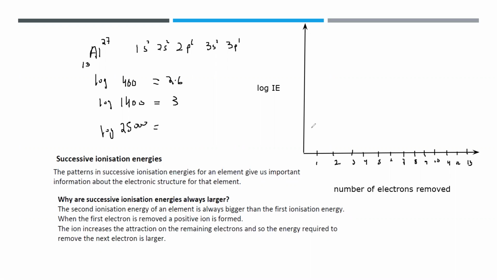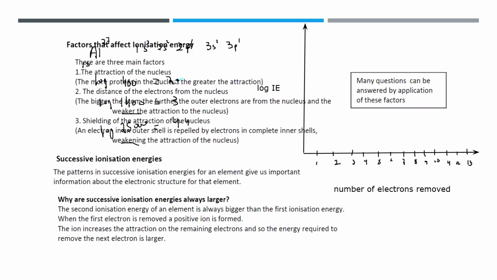Then what is the answer for log 25,000? Which is about 4.4. So you can see here these numbers can be plotted on the same grid because they are 2.6, 3, 4, but the numbers 400, 1,400, 25,000 will be difficult to plot on the same scale. That's why we take a log, reduce the value, and then plot the result with log. So is it clear, the concept of the log?